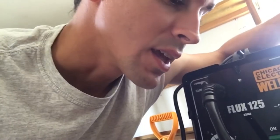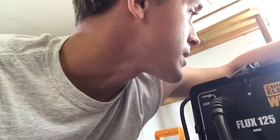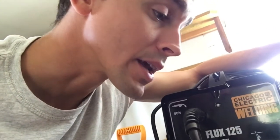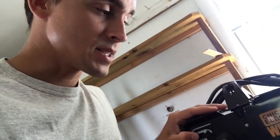This is a pretty good machine. I ran one one-pound Harbor Freight spool of wire through it completely, then bought a Lincoln .030 wire which is what I used to finish up the gas can holder. From what I found out, .030 is okay, but .035 would be the better option for something like a trimmer rack — anything that's going to hold a bit of weight. If you're a do-it-yourselfer wanting to make something for your trailer, this thing's pretty good. It does take some getting used to with the settings.